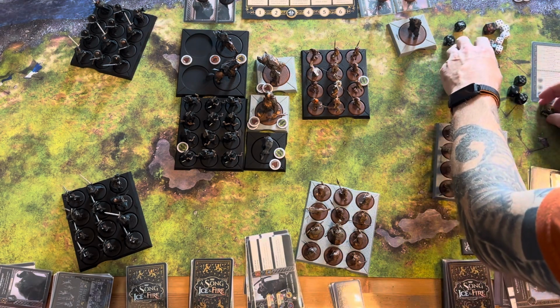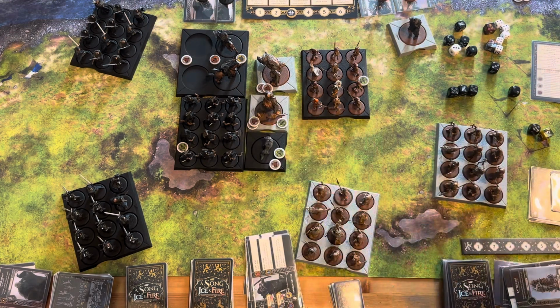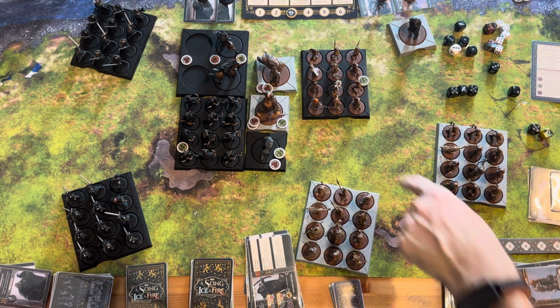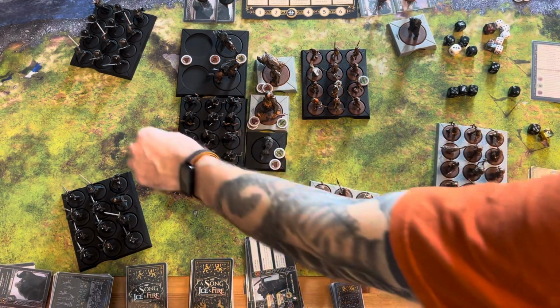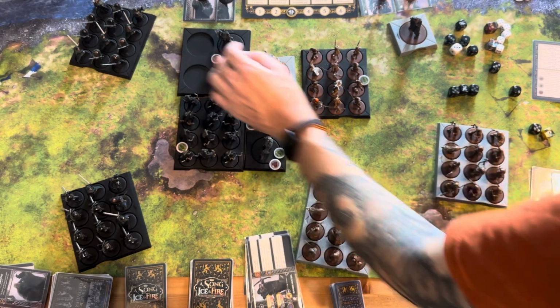So we got a 3, blocking 1. So 3 hits come through, and we're going to have our first, so that's 3 hits, 1 wound for every 2 unblocked hits. So they get another wound. They have a total of 5. So now they're going to be on the 3rd wound here. So this guy is on a 3rd wound.